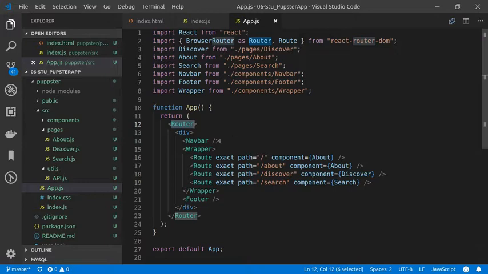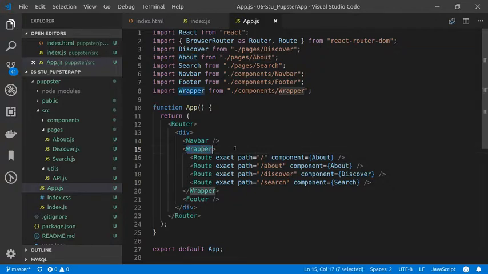And so you can see we have a div actually is the first thing. And then we have a whole navbar component. And in that navbar component, after the navbar component, we actually have a wrapper with our routes in it. So our routes don't exactly render anything per se. They render the content of the component that you pass in.